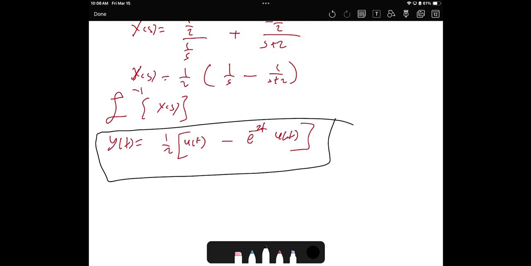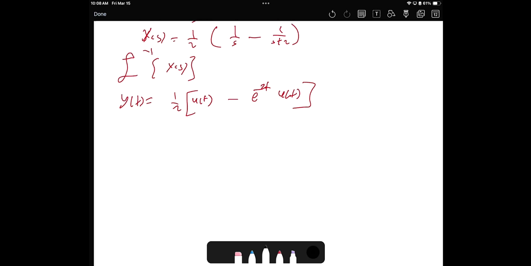Now I solved this first order differential equation the easy way. I don't need to use the homogeneous solution or the other differential equation techniques, while I can do it in an easier way. Any question? Let's do a second order differential equation. Let's see how we can handle it.